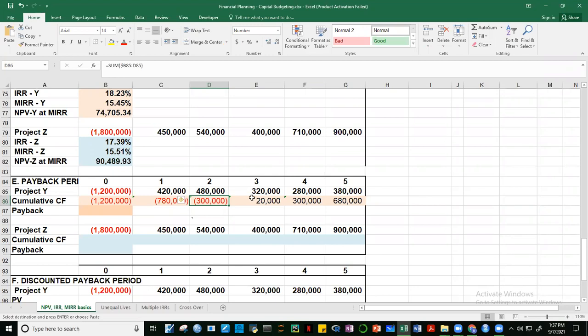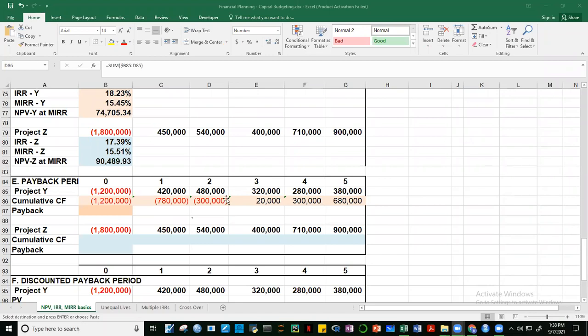And then sa year 3, guys, ilan yung expected na cash flow natin? Paki-chat please. How much is the expected cash flow in year 3? Okay, waiting for your chat, please. Ilan yung expected cash flow natin sa year 3? The expected cash flow. Ilan yung matatanggap natin na cash flow sa year 3? Okay, 320. Tama, Kyrene, no?